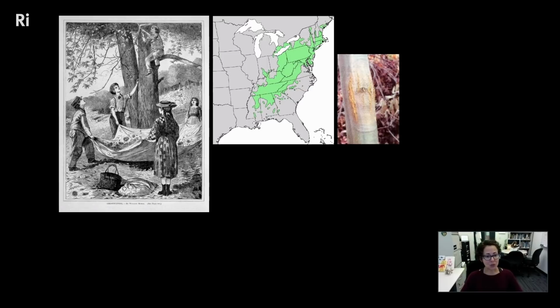Once the fungus infects the trees, it excretes acid that burns holes through the inside of the trunk through which the fungus can expand to grow. As it's doing it, it causes cankers that look like this, that throttle the tree so that nutrients can't go up or down. First, this canker would form, and then the leaves above it would start to wilt and dry up and fall off, and then the branches, and then the trunk, and then the whole tree would be dead. Within a few decades of its introduction, this fungus had destroyed all of the billion trees that were alive across this native range.